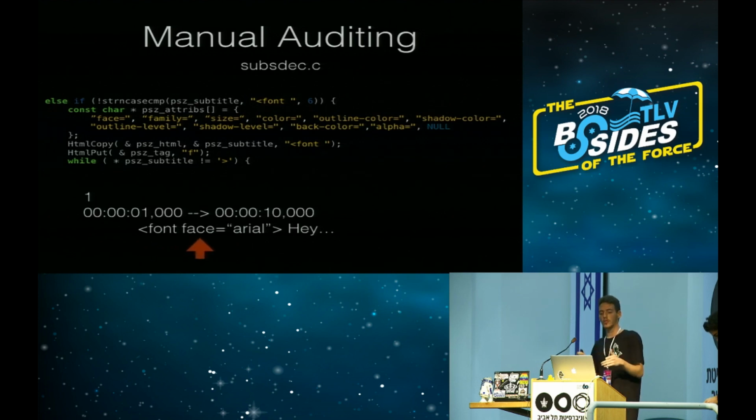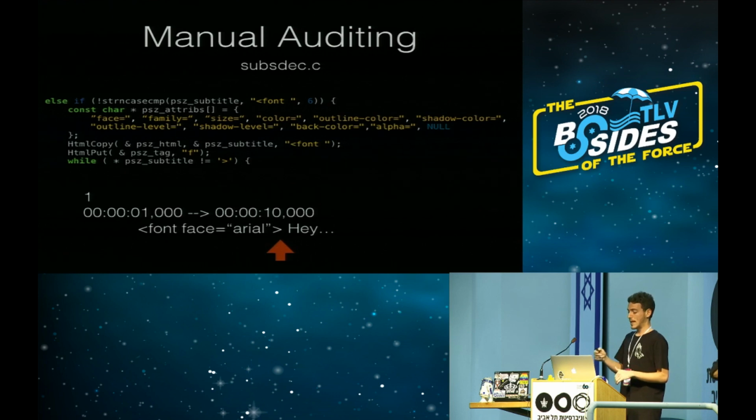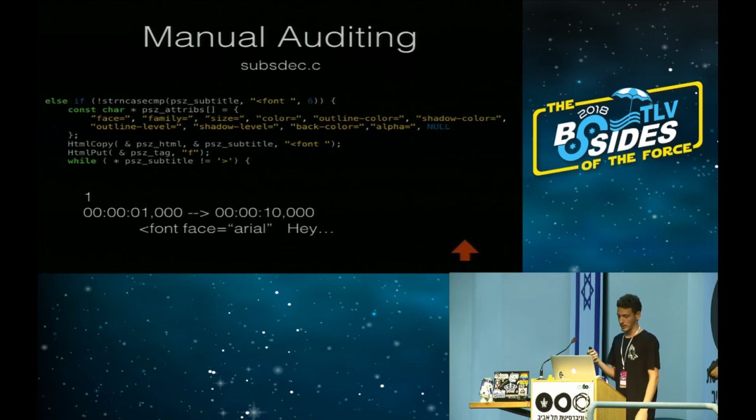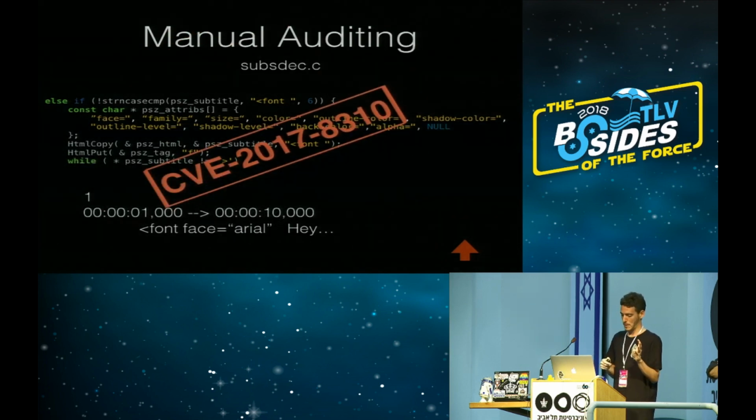So it then moved on to consume its attributes, the face attribute in this example. The decoder will continue reading from the buffer until the closing bracket is met. What this means is that in case the bracket is missing, the parser will just keep on reading, resulting in an out-of-bounds read vulnerability. That's number 4 for today.